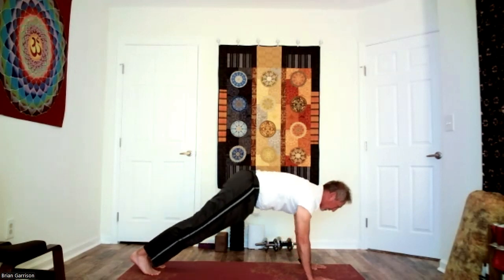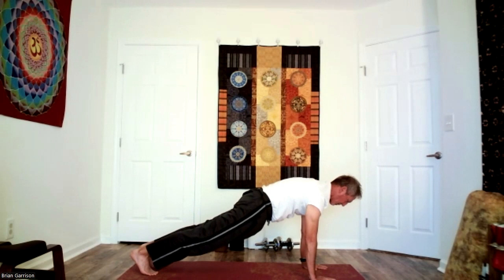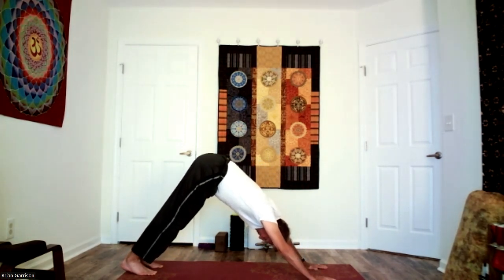Inhale into a plank. Check your alignment. Maybe you needed to adjust your hands or feet slightly to be balanced here in your plank. And then having achieved that, exhale, lift the hips up and back, release the head, come back into downward dog. Full inhalation. Complete exhale.